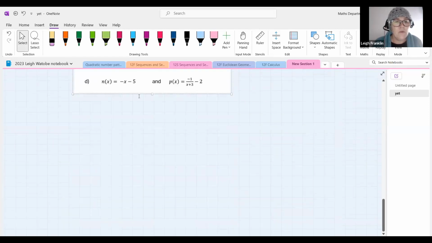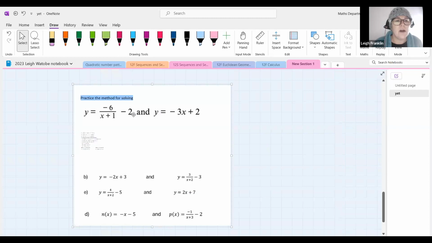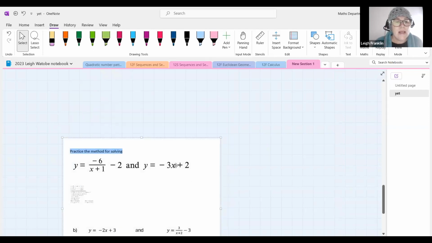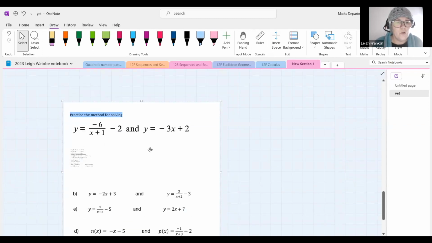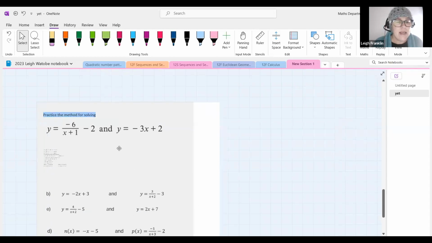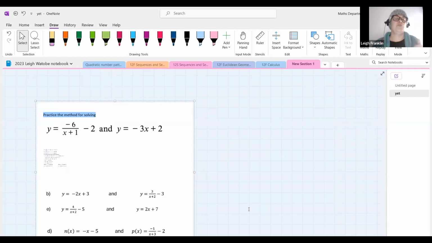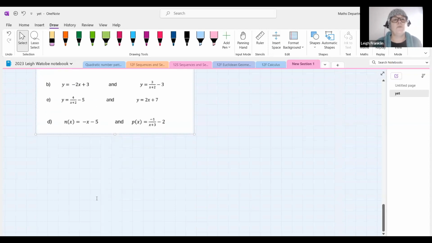In fact, I think what I should do before I let you try that particular question, let's just do one of these with you, because it can become a little bit more difficult when you are working with a hyperbola that has been shifted to the left and to the right as well as up and down. So let me do an example with you and then we can come back and have a look at one.